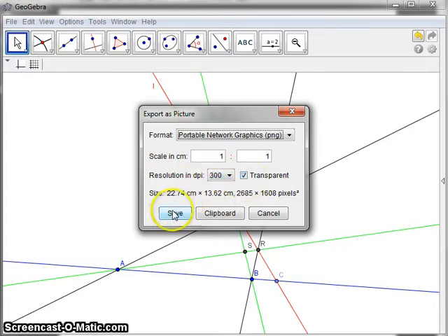But if you go ahead, you can see the size of the image here at that particular scale and at that resolution. 2,685 pixels is pretty big. You can change that if you want by going down to 150. It makes the drawing smaller. It's a smaller image file. And something more like this is certainly sufficient for sending in an email.